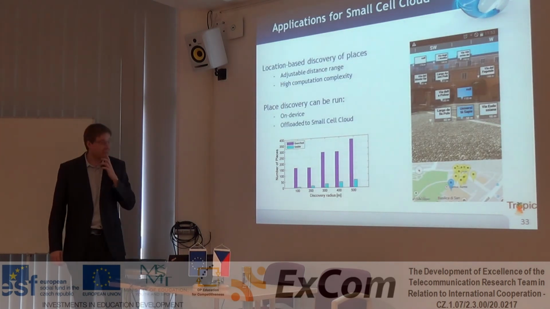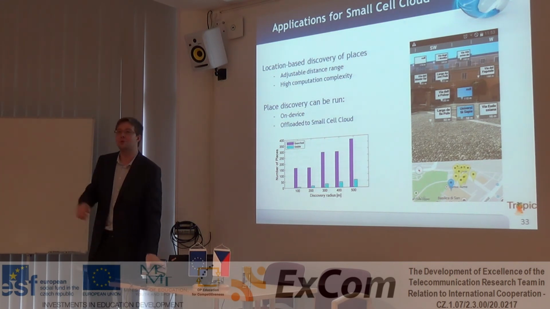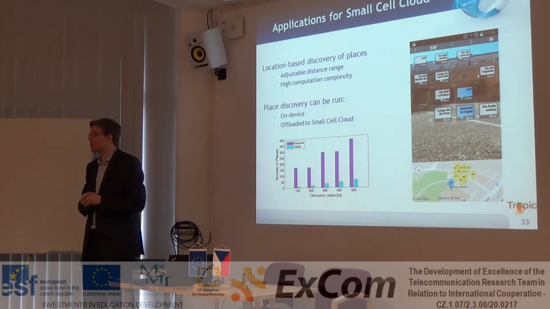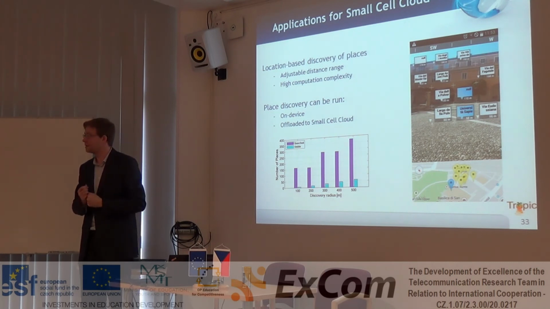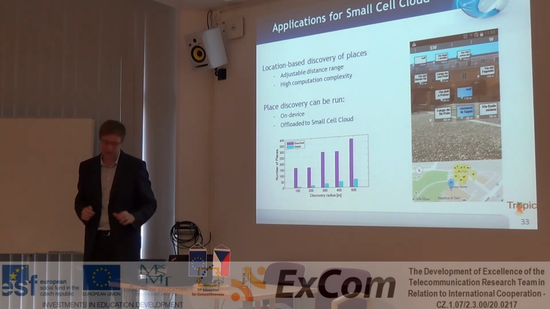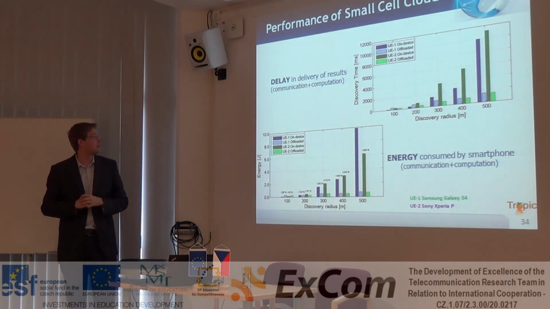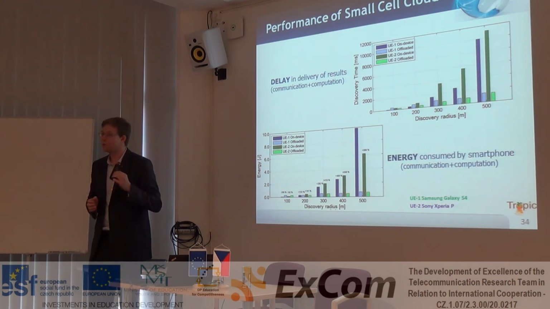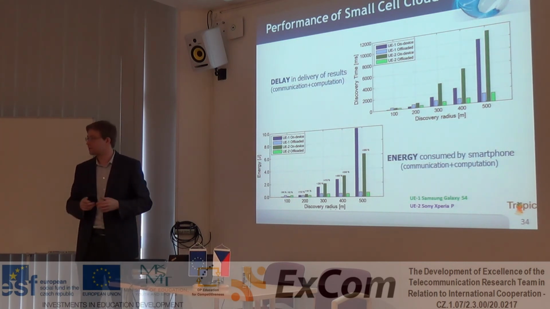A typical example of an application which can benefit from this is augmented reality, which shows you information about your neighborhood. If you want to discover what you can see through your mobile phone, there is a lot of computation which needs to be done in order to identify what you can see. And we did some demonstration and compared computation at the mobile phone with one at enhanced base stations with small cell cloud.